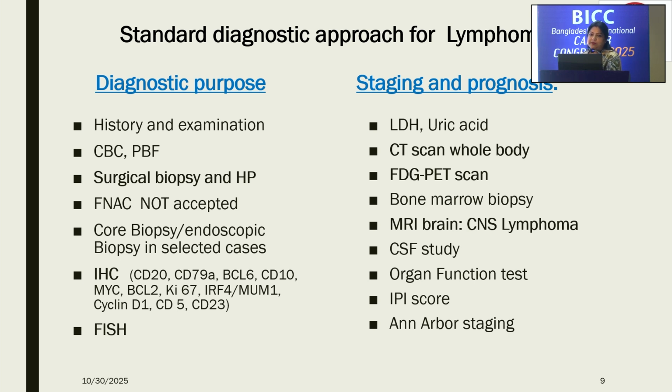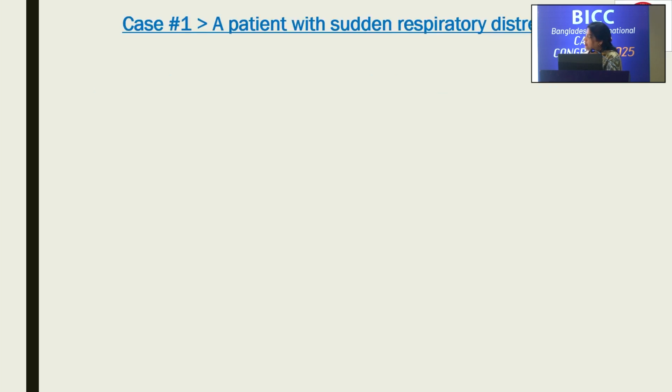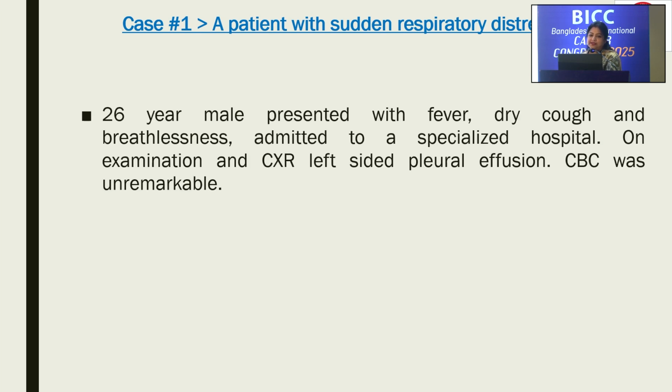Later on, they proceeded to pleural fluid analysis, which showed an exudate with lymphocytes present, and the pleural biopsy showed mesothelioma. So was this a case of mesothelioma or something else, which presented with fever and breathlessness? When the patient was referred to us, we found he had enlarged nodes, liver and spleen, where everything was otherwise normal inside.